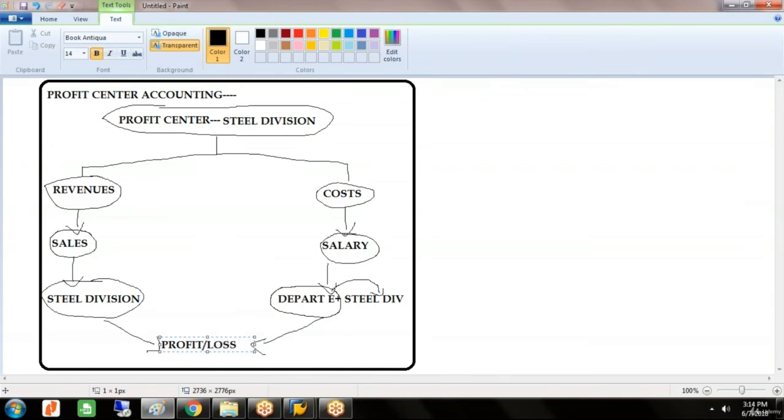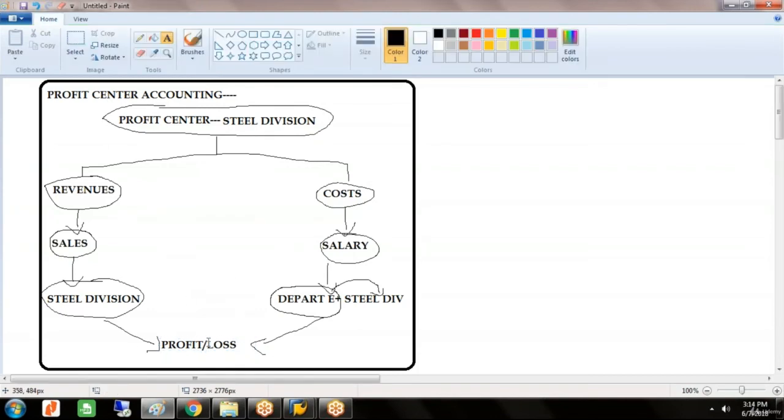Such analysis at the department level can be done using your profit center accounting. So these configuration settings we'll be doing in the system now, where we are trying to find out whether a particular department is generating sufficient profits or is a loss making unit.